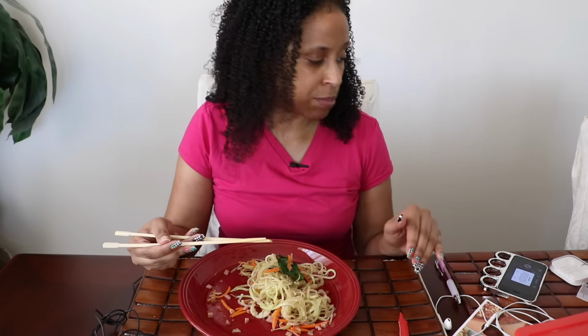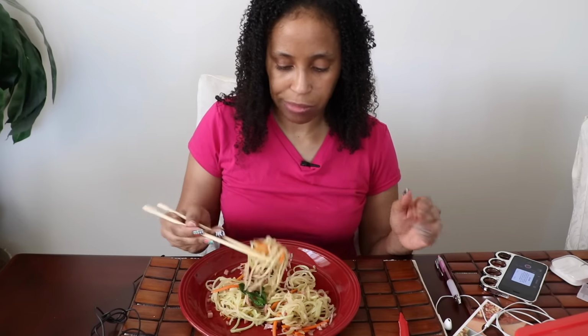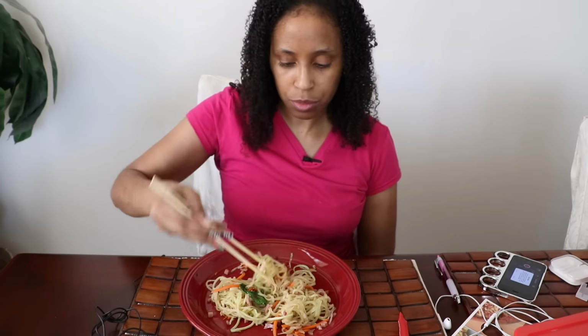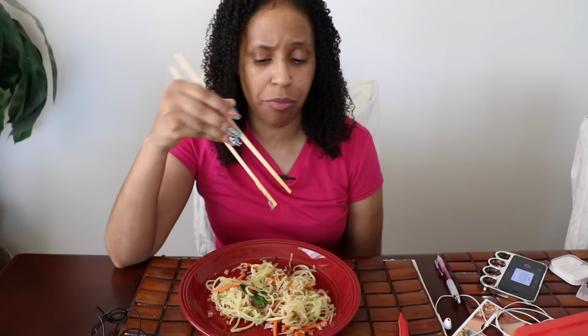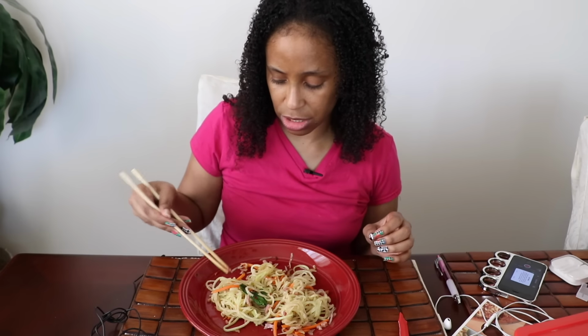So now I have a healthy meal to snack on this whole weekend. This is the kind of stuff that I normally eat. I try to stay away from bread as much as possible. So don't be disappointed if you don't see me eat anything with bread for the next couple months, because bread is one of my fastest weight gain triggers.